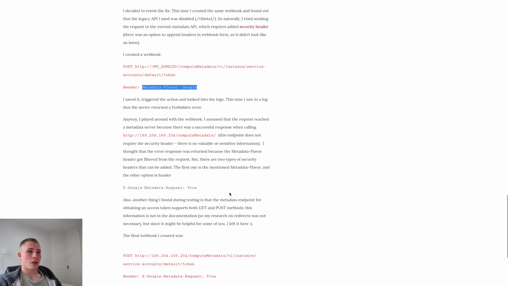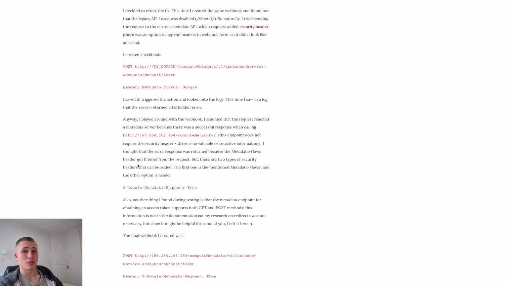So in order to bypass this fix, the hacker actually tried to append this header at first, because you could actually set a header on the webhook as well. I think they're probably using some kind of regex or something to filter out this header here. But this is not really a great fix, because there's a lot of documentation inconsistencies that can come up with stuff like this. Sometimes you can find replacements for the header. In this case, the hacker did exactly that.